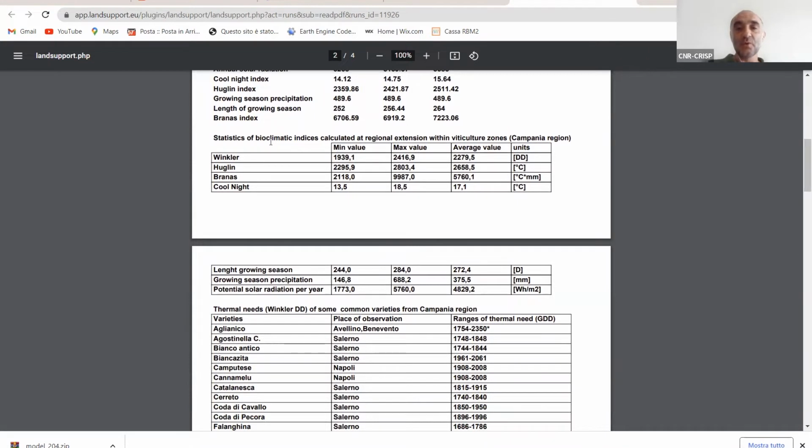We have also a table that contains data about those indexes calculated over the whole Campania region.